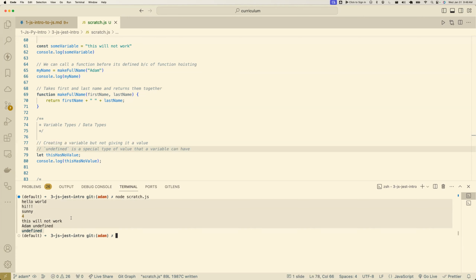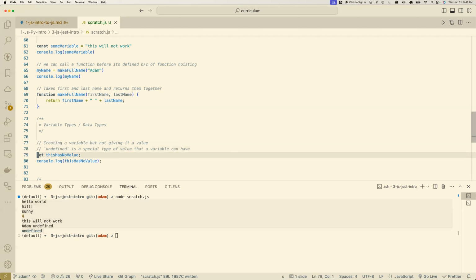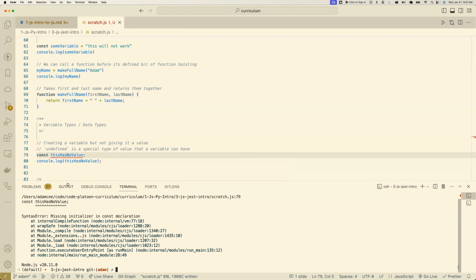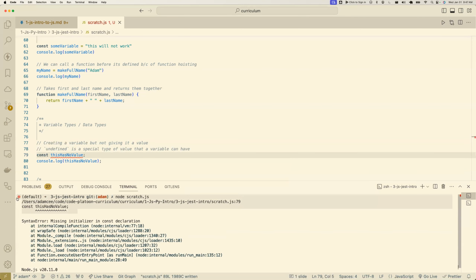And this is part of the reason why people kind of hate JavaScript, and why when you can, using const is kind of a good idea, because JavaScript for const will say, hey, I'm not going to let you do that. You do have to define it. And honestly, that's better, because that lets you know for sure you have a problem.